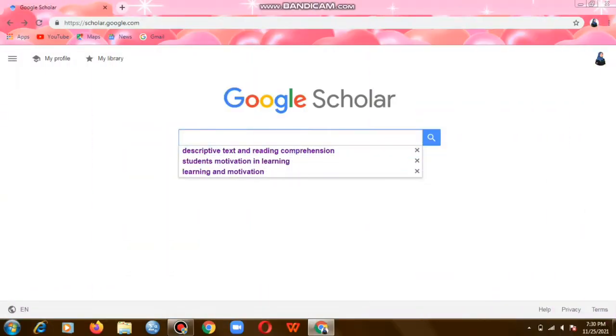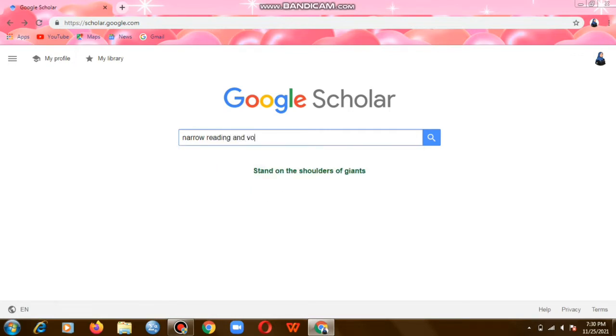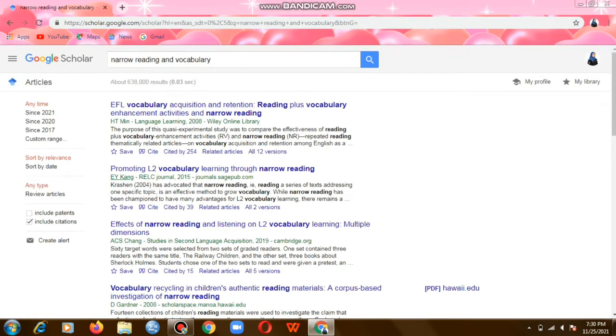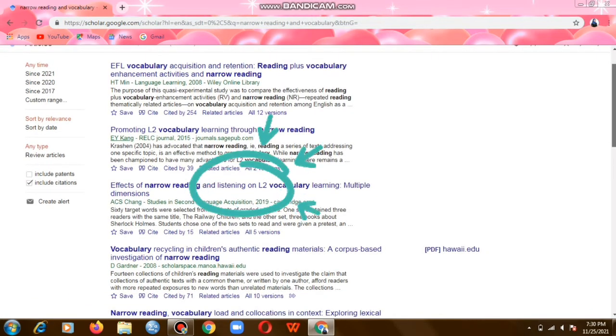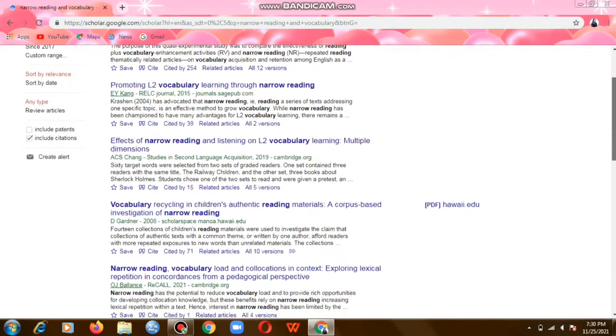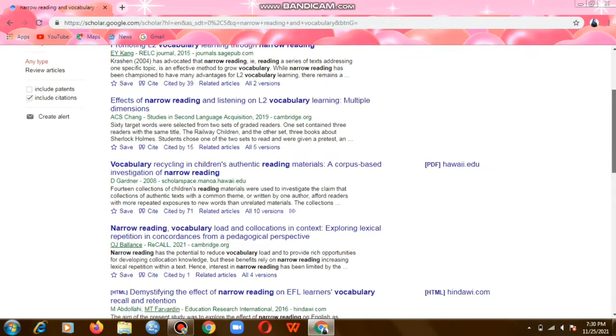So, the first is adding quotation marks to make the information that you get more specific. For example, here I search for narrow reading and vocabulary, and Google shows several recommended titles.